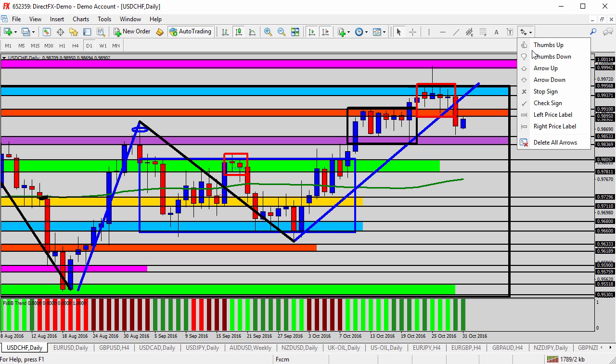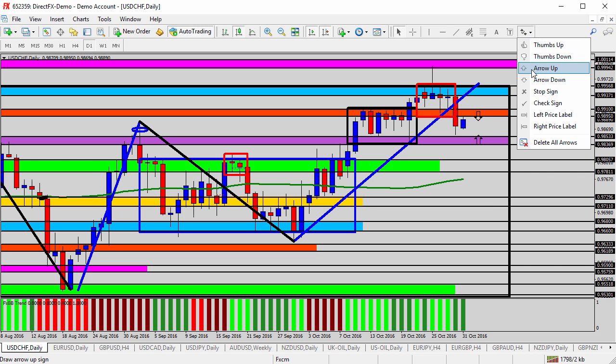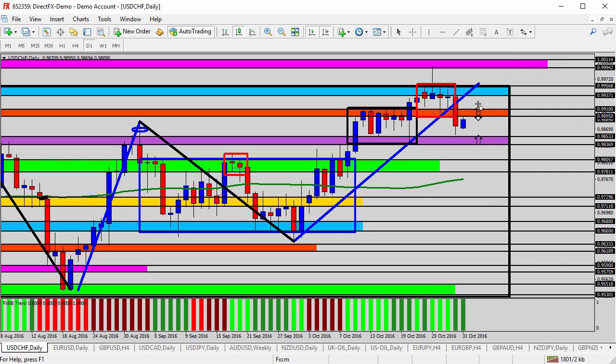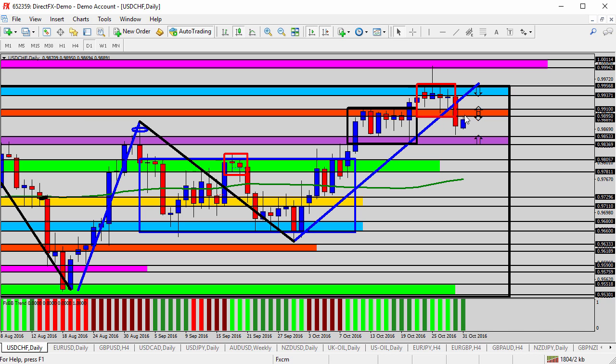So if it stays below there, we look for resistance, like what we see over here where this little black box is, and the potential to continue to go back down towards this purple shaded area, which is 98.50 or lower. On the other side of it, if today reverses and goes back above the 99.00 level, we could be looking for the resumption of the uptrend, or at least challenging back towards the blue shaded area. So that's really the orange shaded area is going to be our key point today.